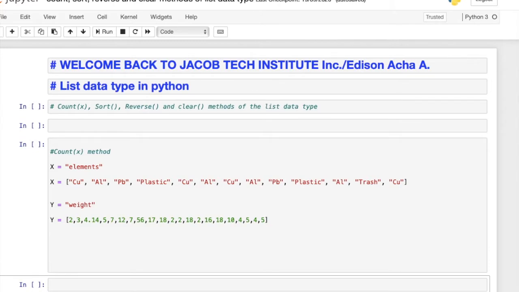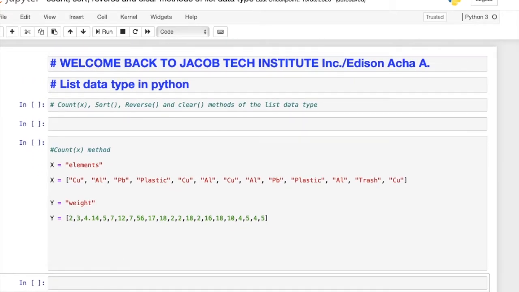In this module, we've been looking at some of the advanced data structures in Python, and we delved specifically into the list data type. We talked about what the list data type is, and we said the list is like a container where you can have items or elements being stored, and these items are separated from each other by commas and they are enclosed in square brackets.